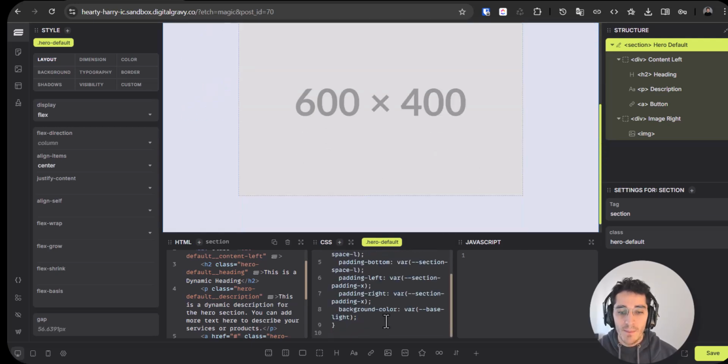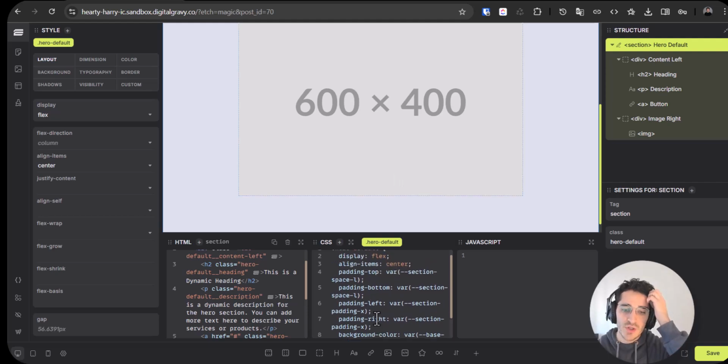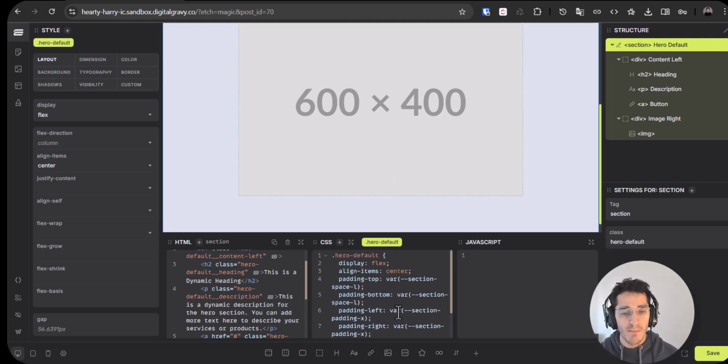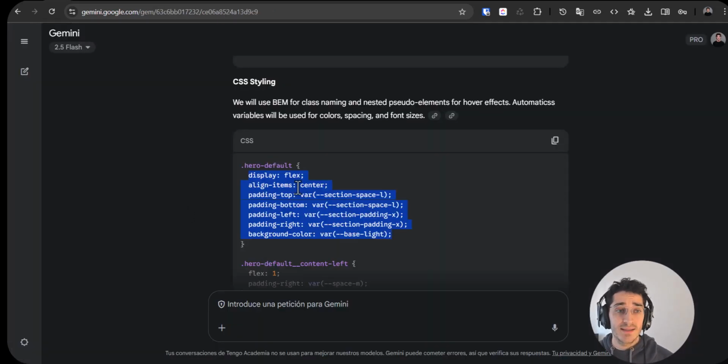I am copying that, so you will see that it has base light variables from ACSS, Automatic CSS, and the section padding, etc. So I imported some variables into my prompt. I asked Gemini to work with the variables and the standard of Automatic CSS, and I am adding the style.